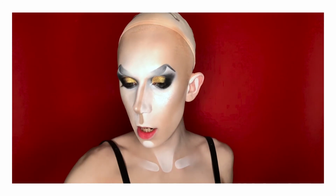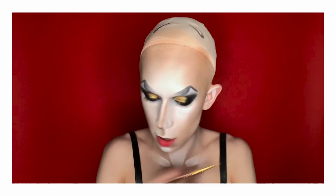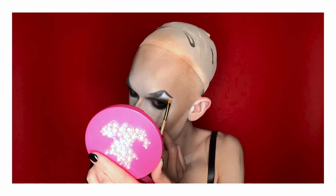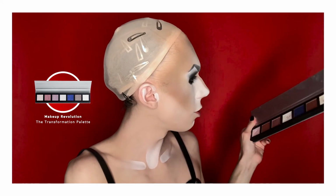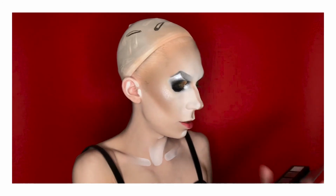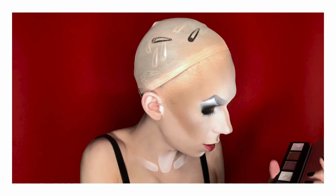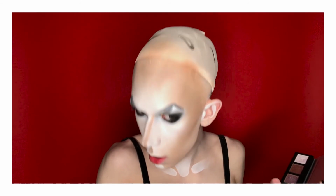I also wanted to highlight my brow bone. All of my brushes are covered in black. Love that. Oh, this brush is not it. It is not it whatsoever. I want to dip into the Transformation Palette by Alexis Stone and Makeup Revolution, and I want to take this pressed topper pigment, because it has a little gold undertone. It's probably not as visible on camera, but in real life it does make a difference.